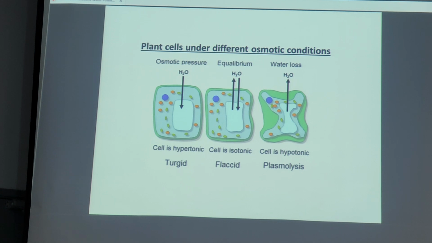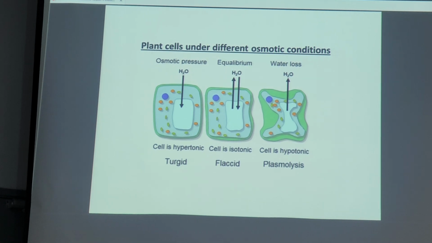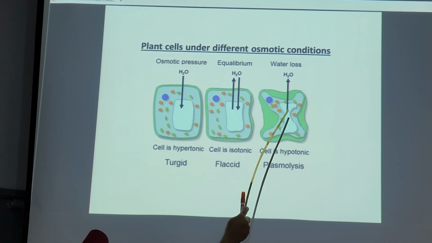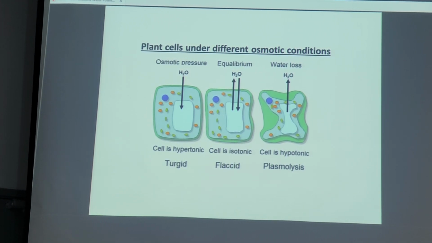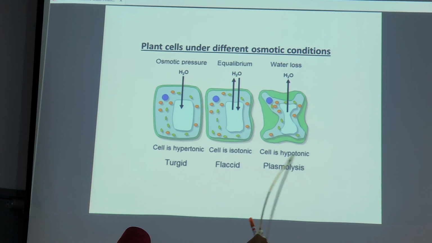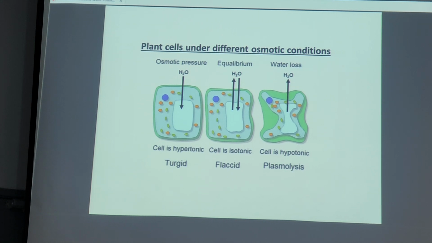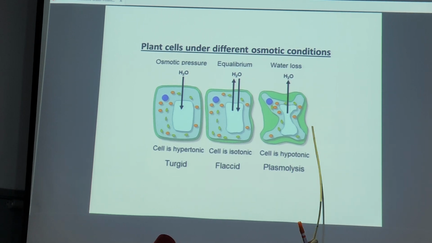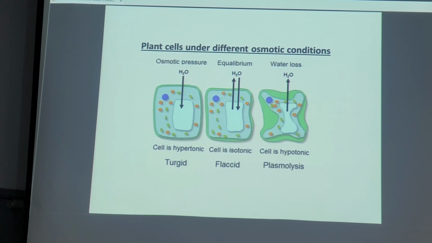Okay, but if suddenly in this region out here there's so much salt solution, what's going to happen to the water in the cell? It's going to go out or go in? Go out. So what's going to happen to the cell now? It's hypotonic. Yeah, hypotonic solution. Then you will get a plasmolysis in the cell. However, you can deplasmolyze by introducing higher concentration of water in the cell, and this only applicable to plant cells. Notice how the cell wall does not change in any situation.